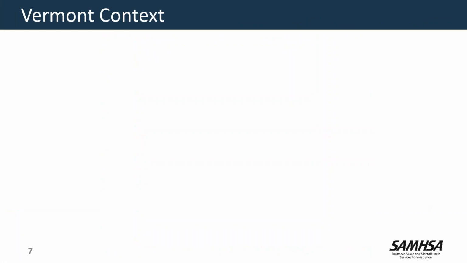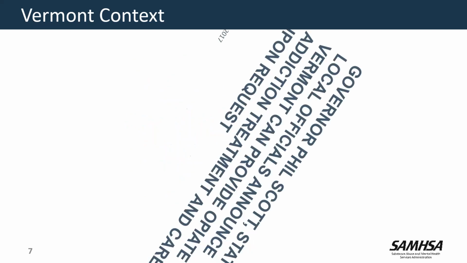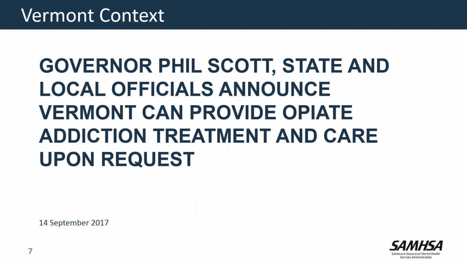Okay, so many people, when they think about Vermont, they think of a very bucolic situation where we have lots of beautiful leaves and maple syrup. But one of the things that we've actually become quite renowned for is the fact that in the state of Vermont, as of September 2017, no Vermonter has to wait for treatment for opiate use disorder. Upon request, people can enter any of the hubs around the state and receive treatment on demand. We were able to completely eliminate the waiting list.